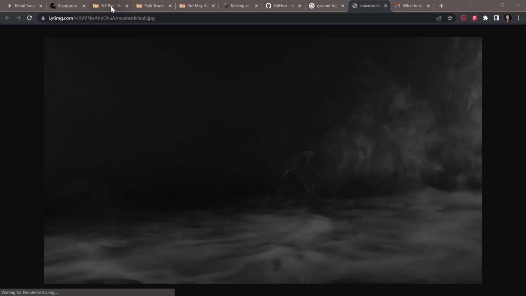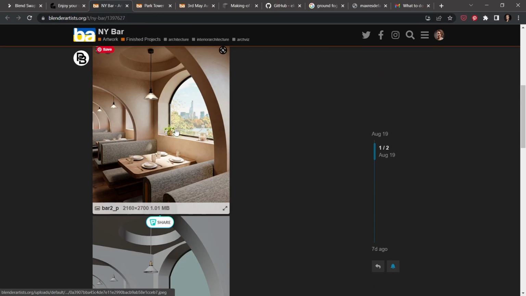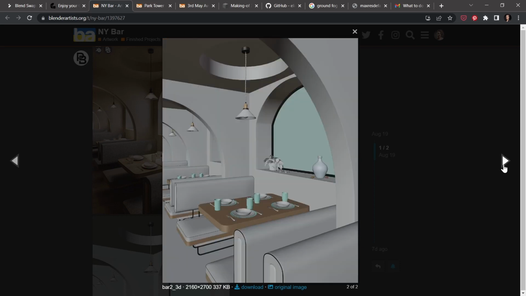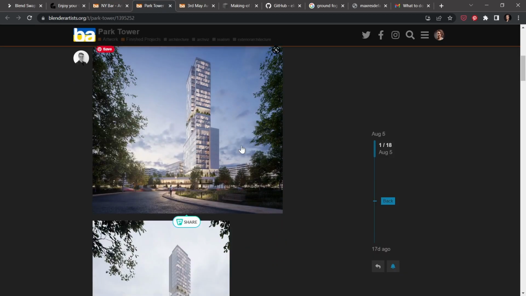Now I would like to show you a few more examples of what's possible with Blender. This user does really excellent interiors. If you're into interiors, you can get excellent results. That's the model, and that's the final version of it. Then here's some more examples from users.